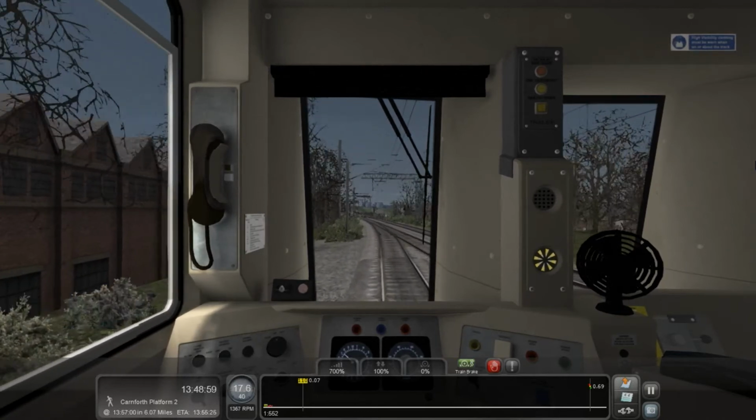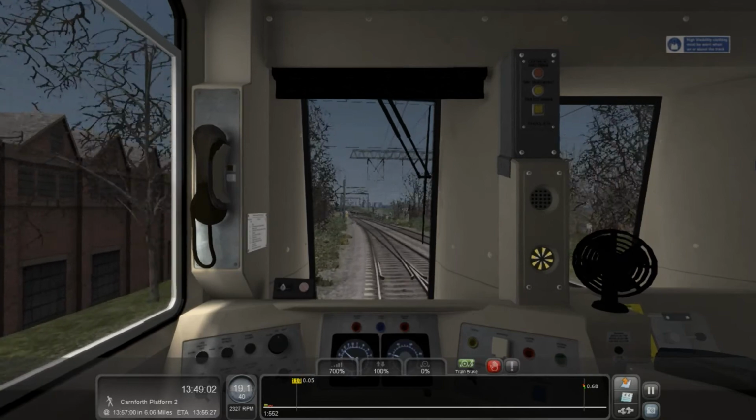Speed has now increased, so I'll just apply power.